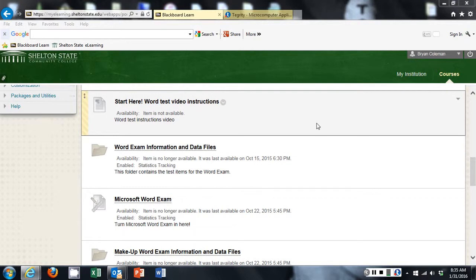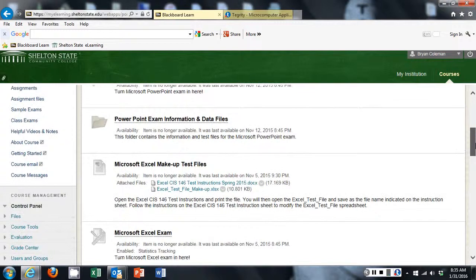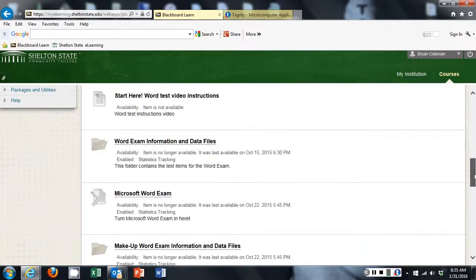So to begin with, your exam will be made available to you on Wednesday, February the 3rd, beginning at 5 p.m. and will be available to take until Thursday, February the 4th at 11:59 p.m. Now that is the test window. You only have an hour and a half to actually take the test once you start the test. But to try to accommodate everyone's schedules, I've got the test availability from the evening of Wednesday, February the 3rd to late in the evening on Thursday, February the 4th.